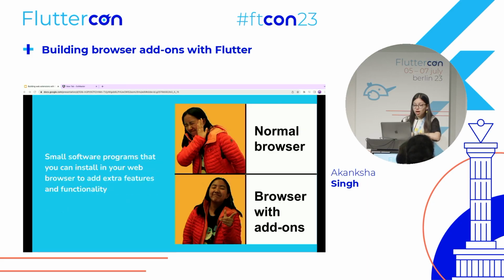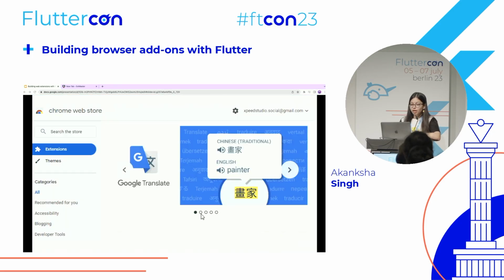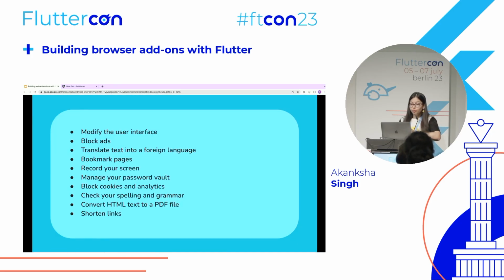Browser add-ons are small software programs that you can install in your browser, and they add extra features and functionality to it. These add-ons can do all sorts of cool things. Some block annoying ads, making your browsing smoother and less cluttered. Others provide features like protecting you from malware or phishing attacks. Some add functionality like language translation and weather updates, and a lot of other things. The possibilities are endless.